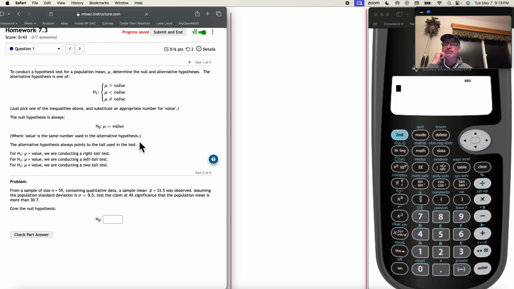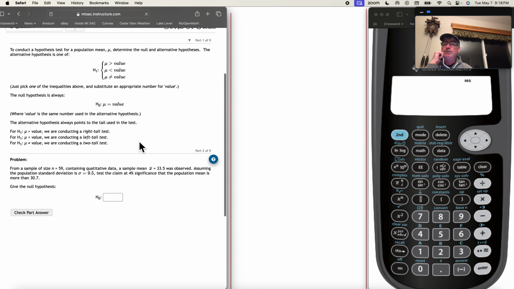in the alternative. Okay, and as we've talked about before, the alternative hypothesis determines what kind of test that you're doing. So greater than problems in the alternative hypothesis are right-tailed tests. The less than problems here are left-tailed tests. And then when you say not equal, that means less than or greater, so those are two-tailed tests. Okay, so we'll go ahead and jump on in.